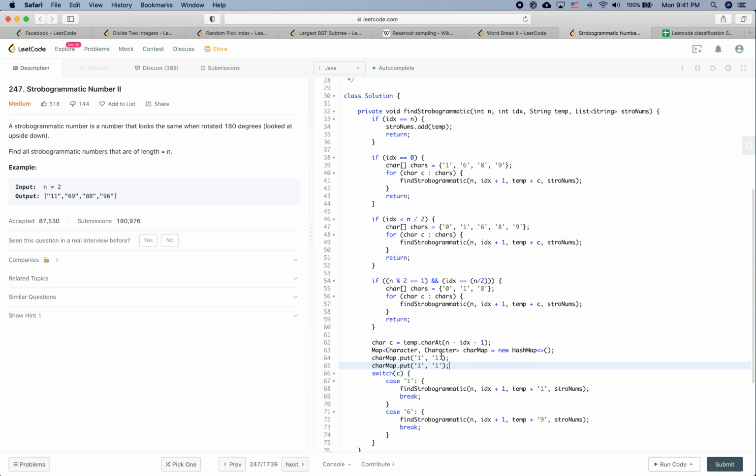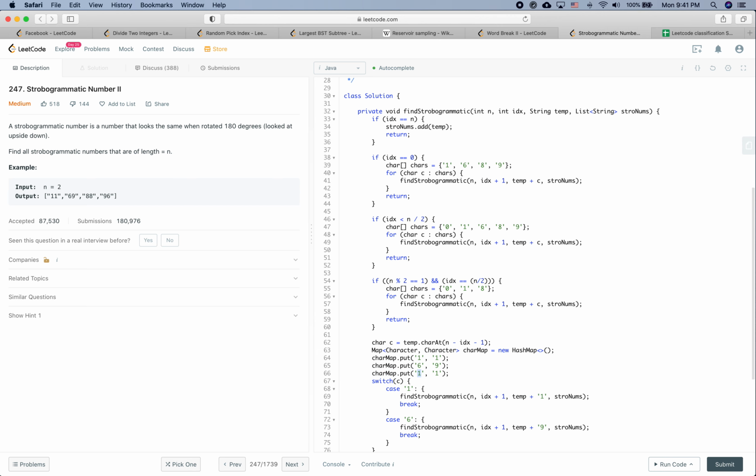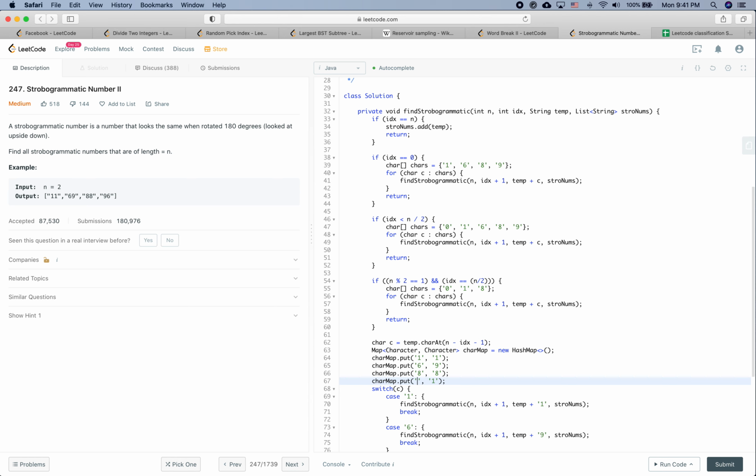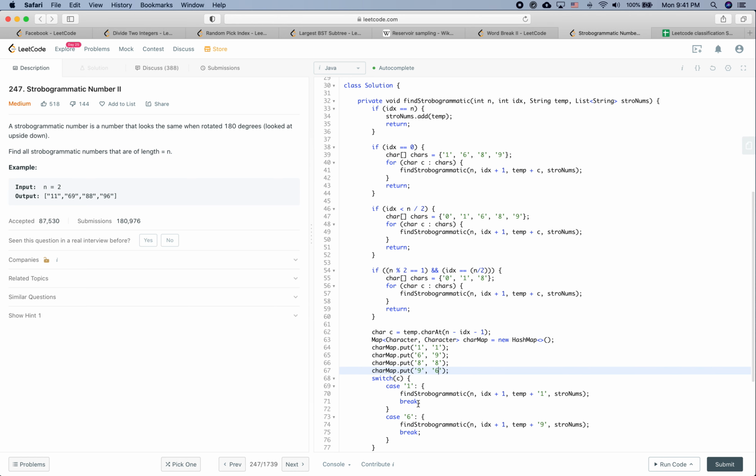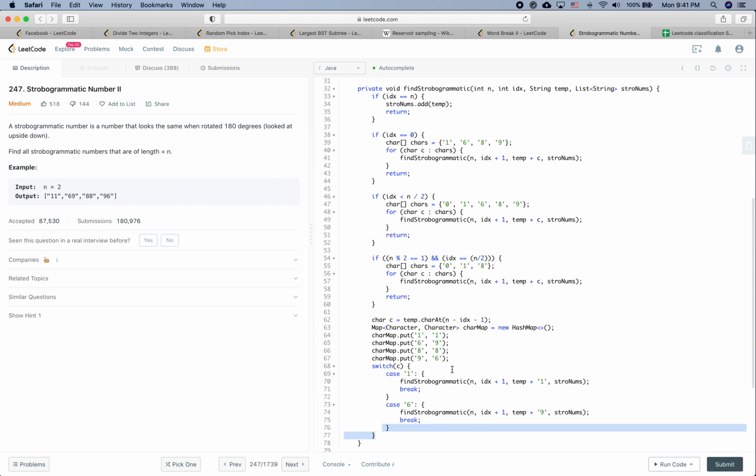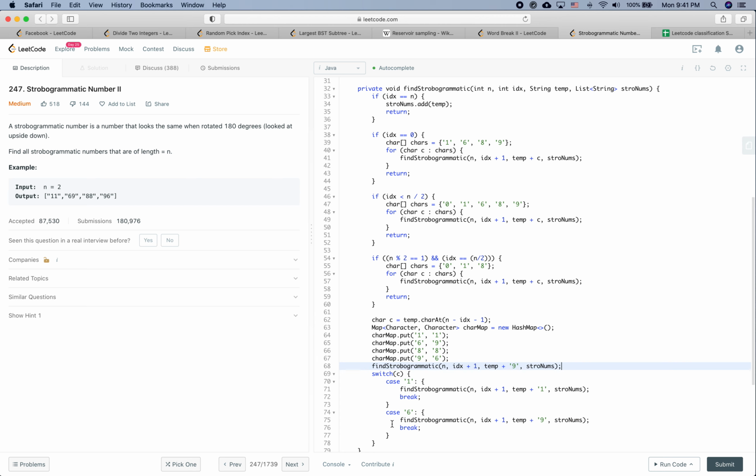We have the 6 to 9, and 8 to 8, and the 9 to 6. So we are just going to call find Strobogrammatic on top of temp plus charMap dot get C.